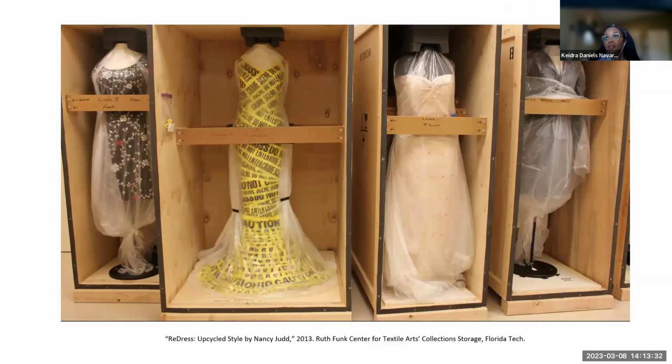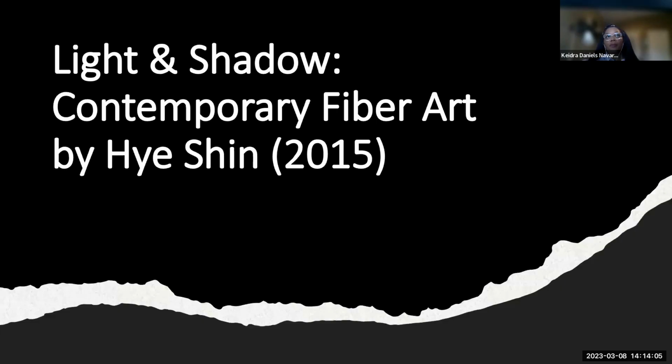But this is how we got these works, and getting the works, unpacking them, even simply getting them through the door was an undertaking that took efforts across the university. There were forklifts, there were trucks, there were preparators, there were people that had to have a lot of considerations for not just how to physically present them in an engaging way, but even on a practical level, just getting them through the doors of the museum. So I'm going to talk about the exhibitions that we did in-house that take some of these considerations into account. I'm going to start with Light and Shadow.